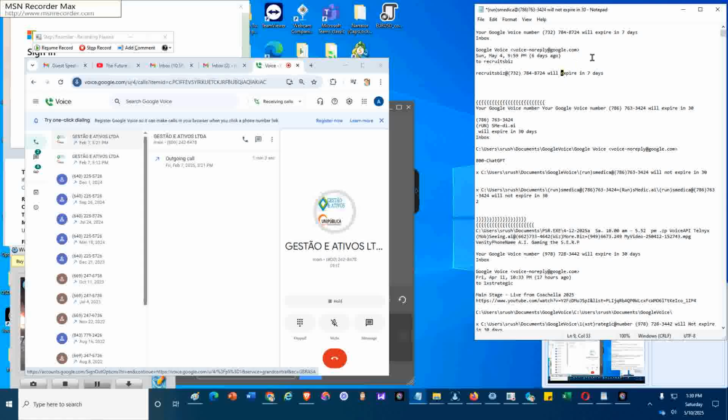Got it. So with recruits.ai and the phone number in the 732 area code, it sounds like a business focused on recruitment or staffing, possibly with a tech or AI angle. This could be for a company offering AI-driven recruitment services, helping other businesses find the right talent using artificial intelligence. How does that sound to you?